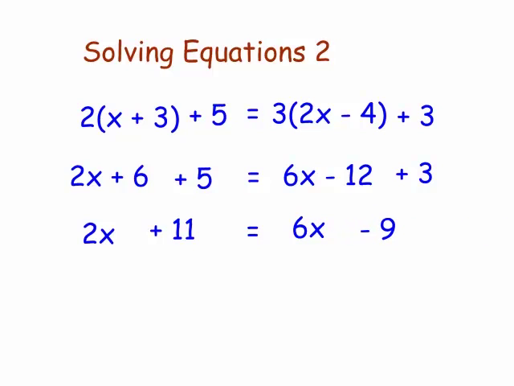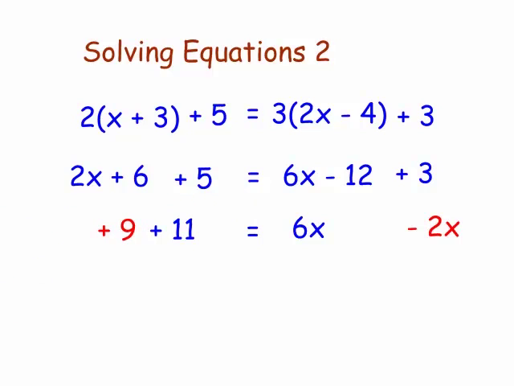Now we're in a situation where we can solve this normally. What we will do now is the double swap over. We can do this either way, but I'm going to bring the x's to the right. So I'm going to take the 2x and move that over the equal sign. Remember the fence, it changes from a positive to a negative, so it comes back as a negative. Now I'm going to move the 9 across. That's a negative 9, so when it jumps over the fence, remember it becomes a positive 9.